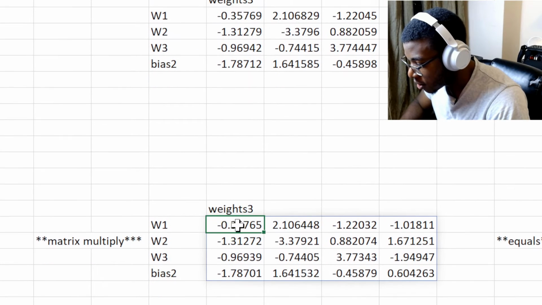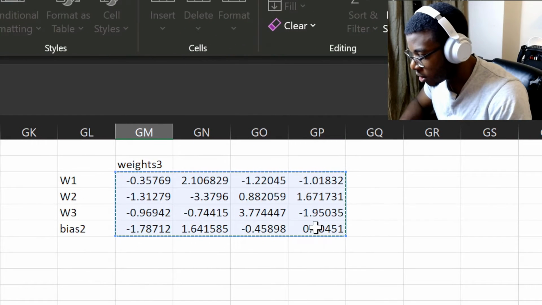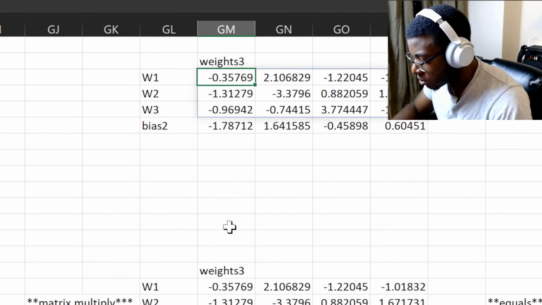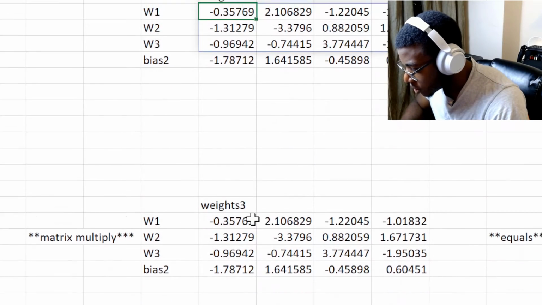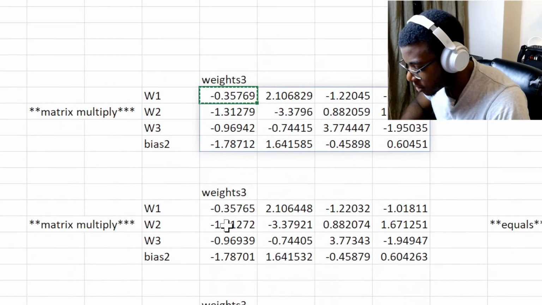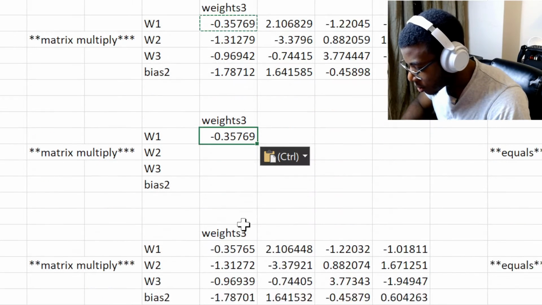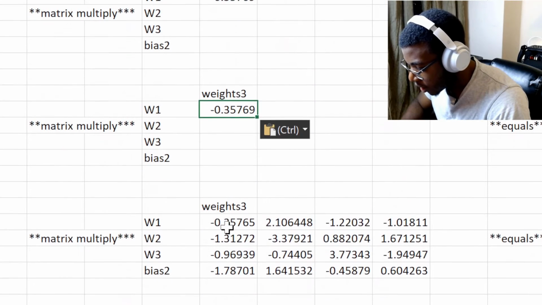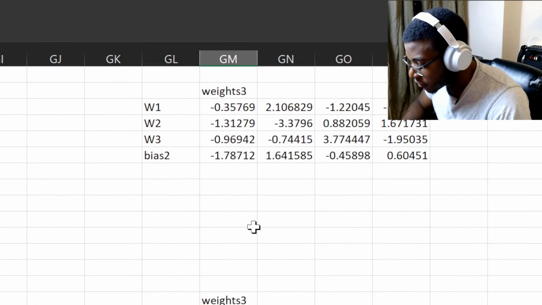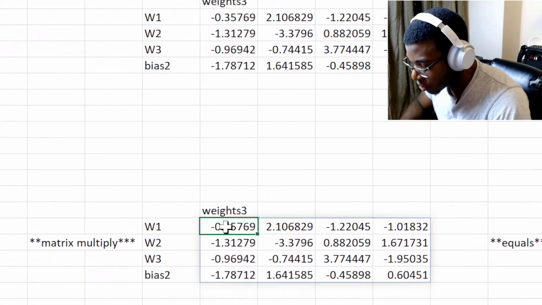Oh, we're not done. Okay, so this just needs to be equal to this bad boy here. Oh, there's a difference. 6965, 7972. So there's a slight difference, which makes sense. I'm still using the trained weights from the neural network, so it makes sense that it's just a very slight change, because it's pretty much at the end of training, so it doesn't need to alter the weights too much.